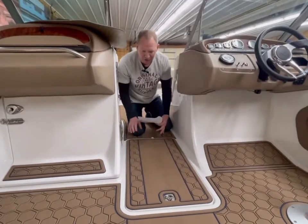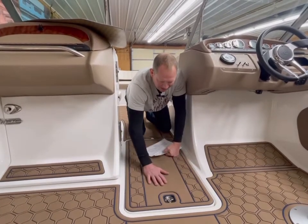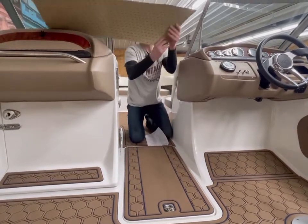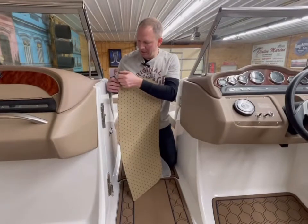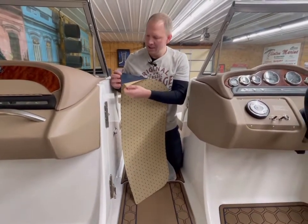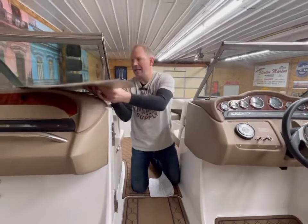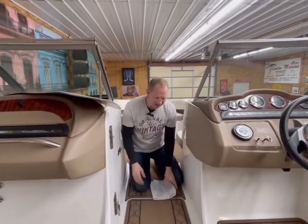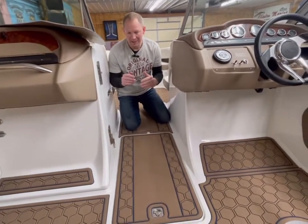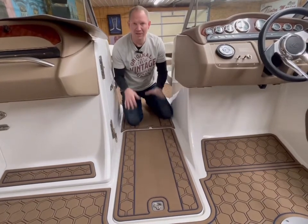Once you get it positioned, put your knee on it to get some pressure to stabilize one side. You can tape down the edges, get one side secured, then pull the other side back. When you're peeling off the 3M, it works really well if you peel it very slowly — don't try to rip it. The good thing about this product, because it uses 3M adhesive, is if you lay it down and you don't like your positioning, you can take it back up. I don't know exactly how long that window is, but if you put it down and don't like it, you can get it back up.